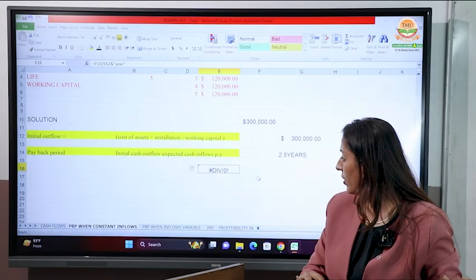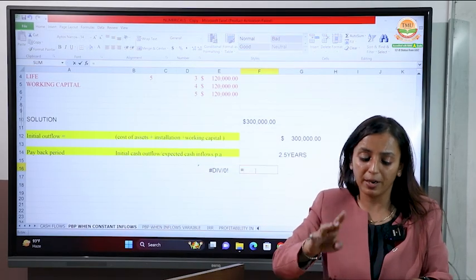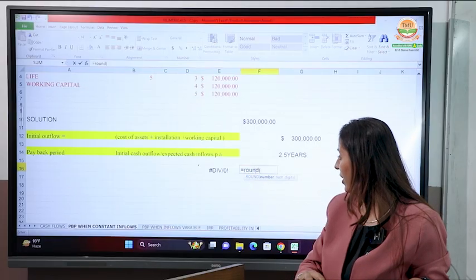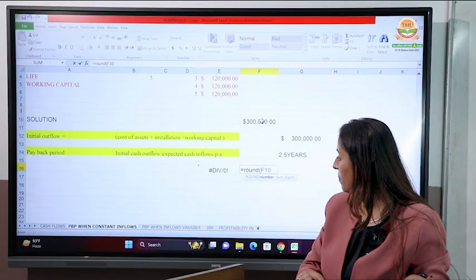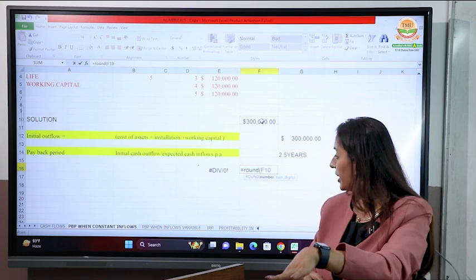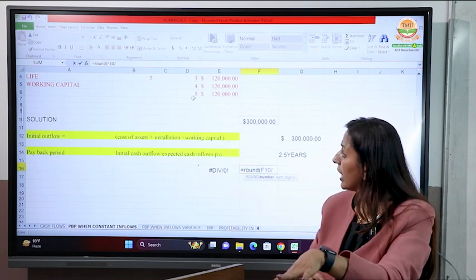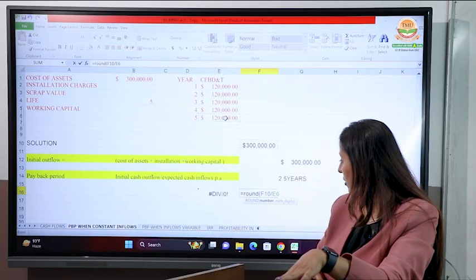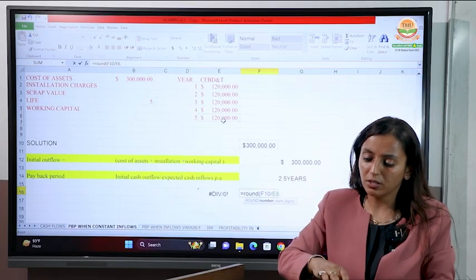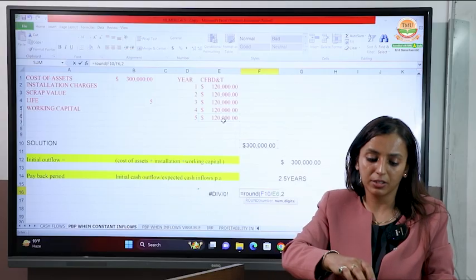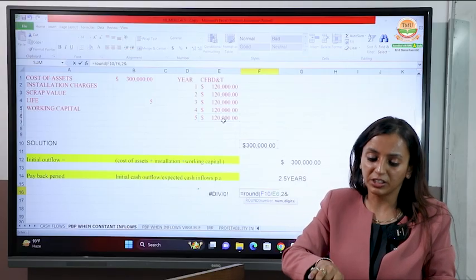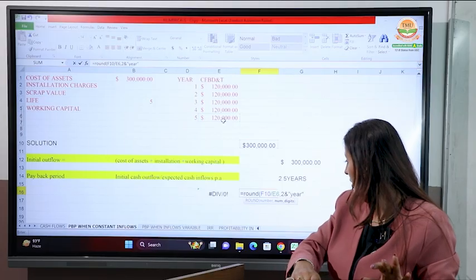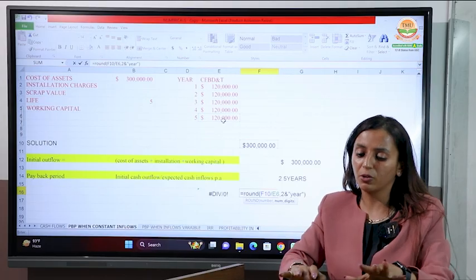I can do it in bulk also. There is some error showing. See, I can also put it in a round off, so that the figure will be rounded off. It's a very easy thing. Cash outflow, what I am investing, divided by your inflows, what we are getting. The inflows are 1,20,000, right? Comma 2 and inverted comma start, your year and then close, right? And my bracket close and then enter.